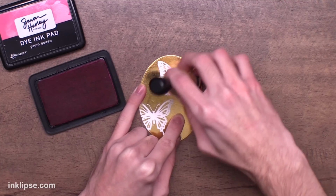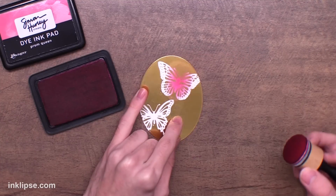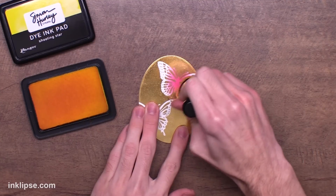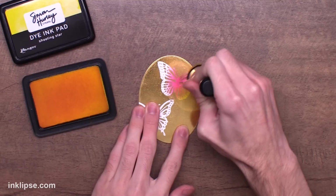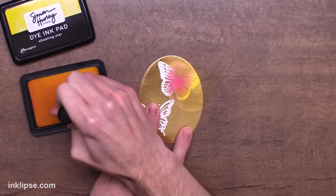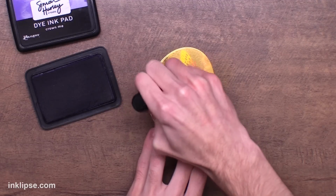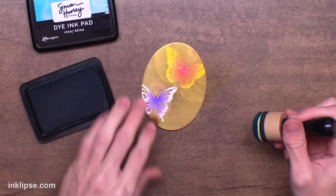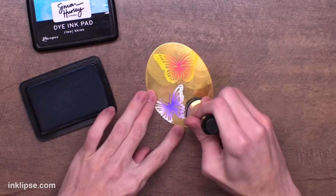So I'm going to go in with my Simon Hurley Create ink pads. Here I'm using a little bit of Prom Queen, and I'll blend it into some Shooting Star and simply color in these butterflies. It's super easy to do, and you don't need to worry about staying inside the lines or anything like that because it's all that gold foiling. And the foil is actually going to resist it, which is just such a stunning technique.